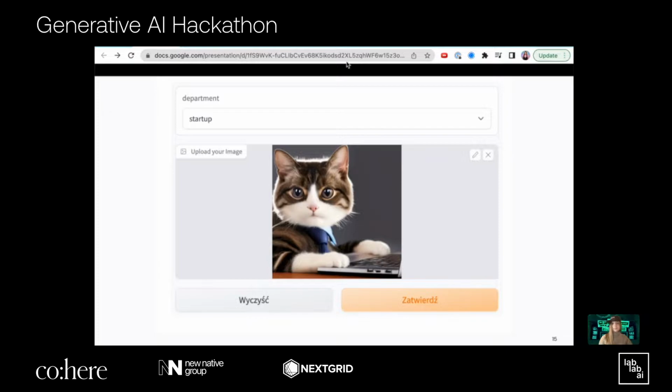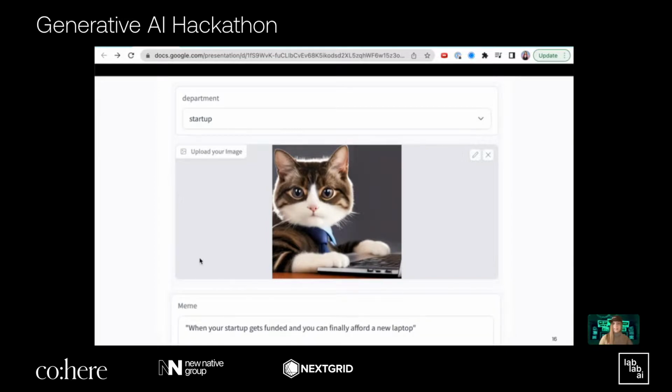So let's do it. First up, we use the generative image to insert it into the app. And then we choose the type of subject that we want to create a meme about. And hopefully in the backend, Cohere API is generating a handful of cool startup related memes and will give us something like this.